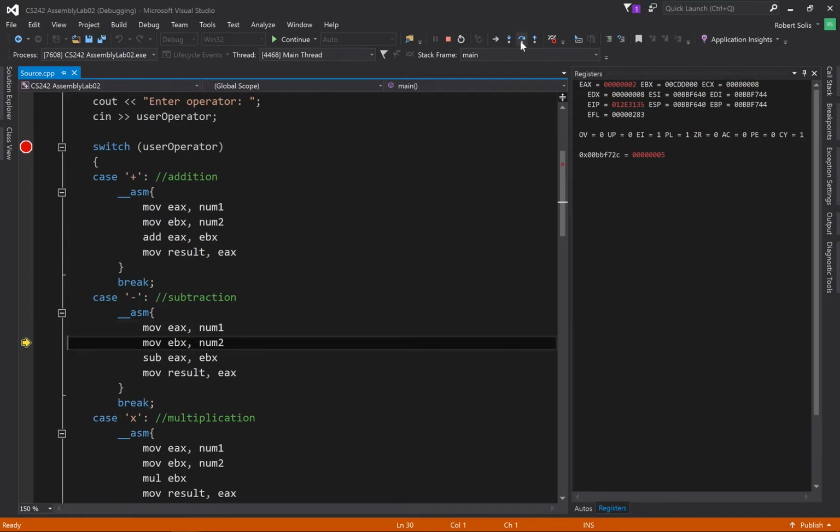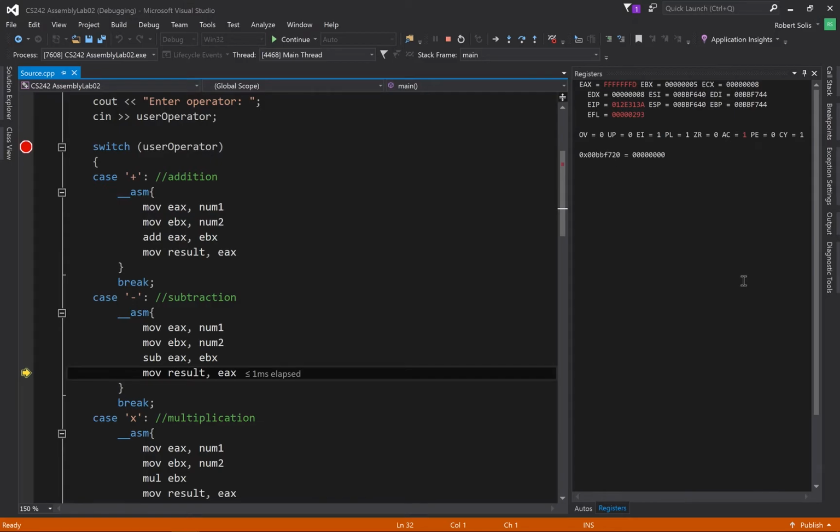So it looks like I'm going to step to the appropriate case. We're going to move the numbers into the registers. So register EAX has 2, register EBX has 5, because that's what we did over here. And now we're going to subtract those two. So let me just step, and now let's see what happens. So I get some crazy looking number over here, and it looks like it says auxiliary carry is 1.